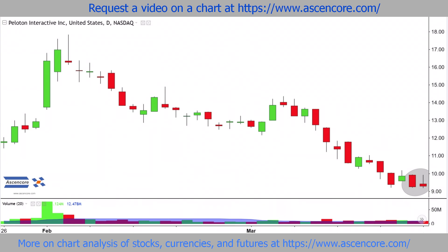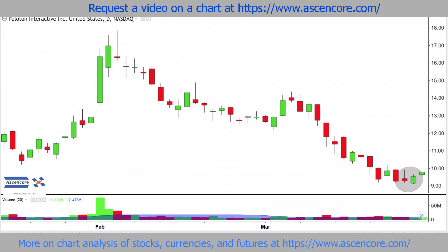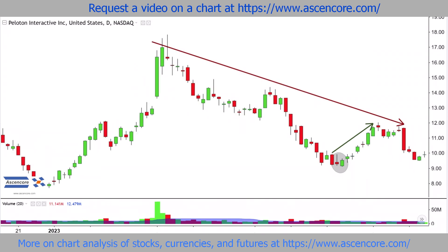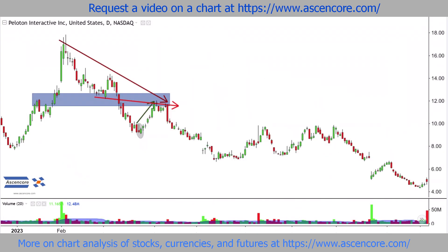Two red candles, but still the structure of a harami. The second candle also has inverted hammer characteristics, and this time it's the opposite, where the candle is bullishly engulfed. Price steadily advances over the high of the bullish harami, but overall volume is low as price rises for just a moderate retracement within an established downtrend.